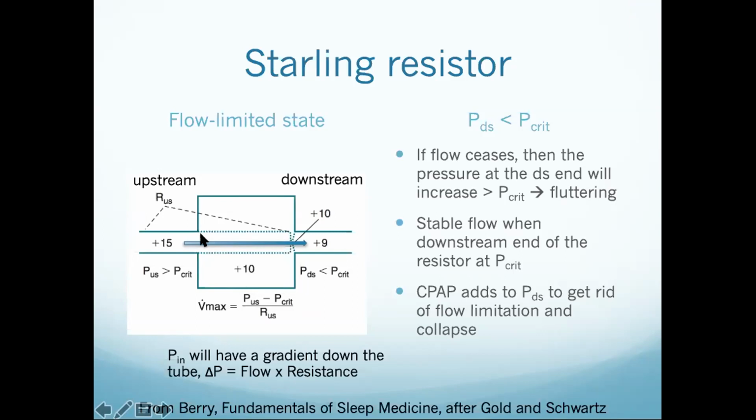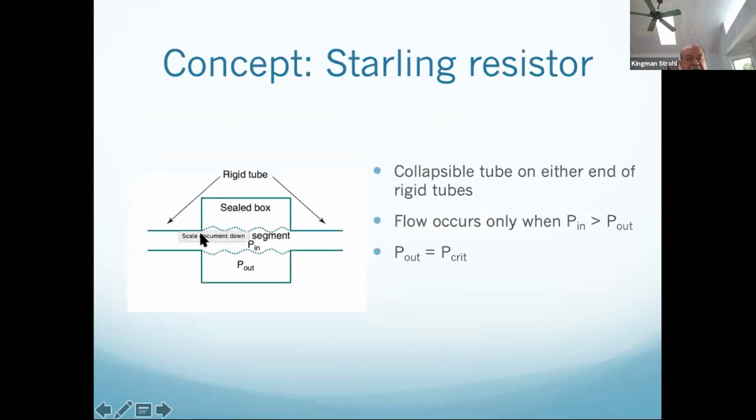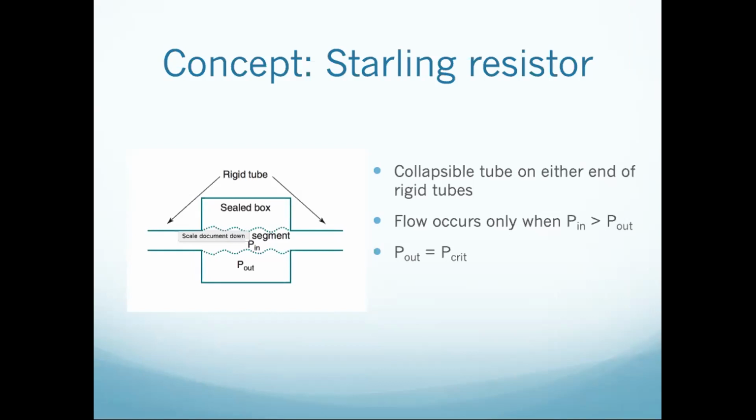Right? Okay, let's go back to those 3 again. Like this? Yeah, okay. So on the left, it's going to be upstream. On the right is downstream. And thinking of sleep apnea, the one on the left is going to be your nose, and the one on the right is going to be your trachea. Okay. So in the middle is the sealed box.